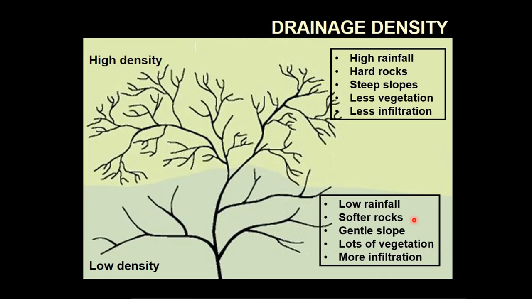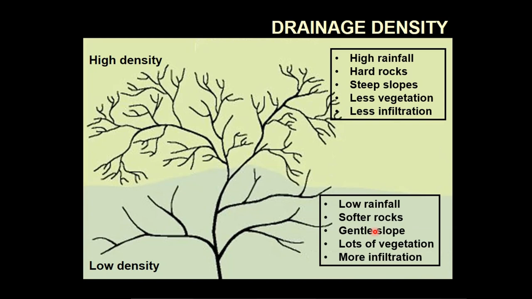Now we go back to when we started off with the hydrological cycle. What does water do when it lands on the earth? It either runs off or it soaks or goes in. So in this particular case, with a low density, this softer rock, which forms sandy soil, particles are big, so it goes in there. But then our next one is gentle slope, right?